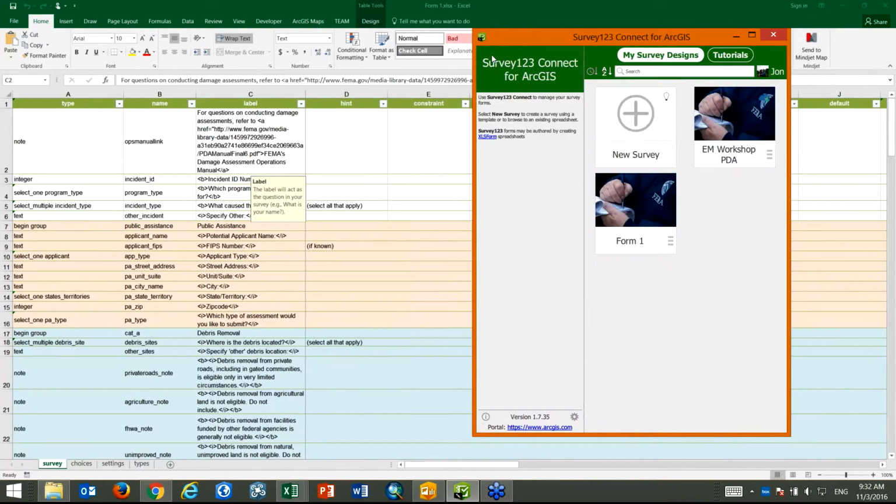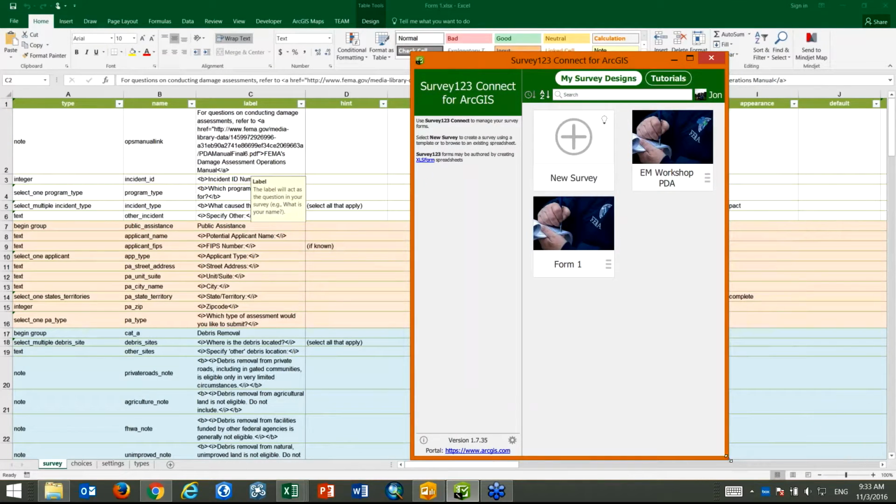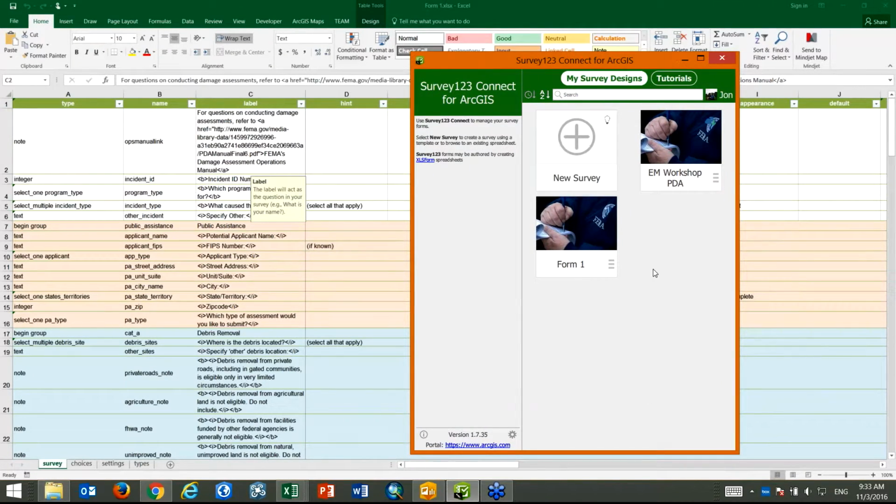You can also customize this for your own use, so you can add some of your own questions to it, and if I've got this already on my machine, I can simply create a new survey from an existing survey right here in the app. So I found that Survey123 is a very powerful way of very quickly bringing new services into your organization that can now be added into the workforce.